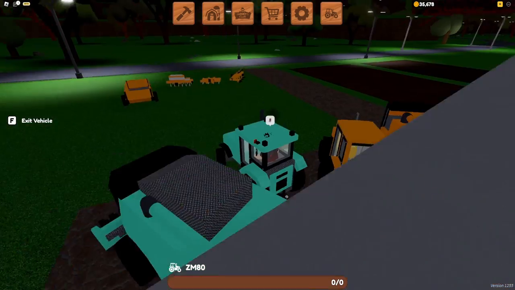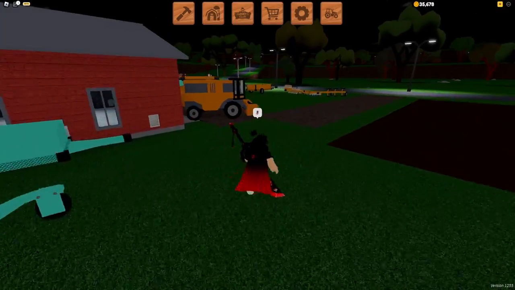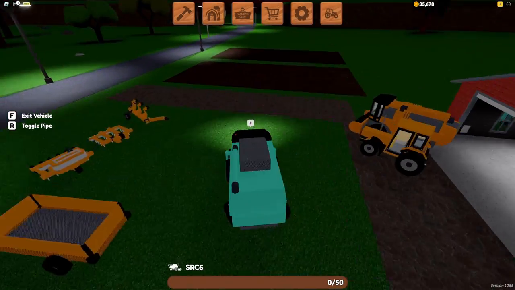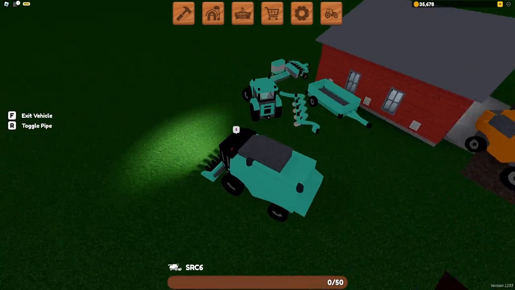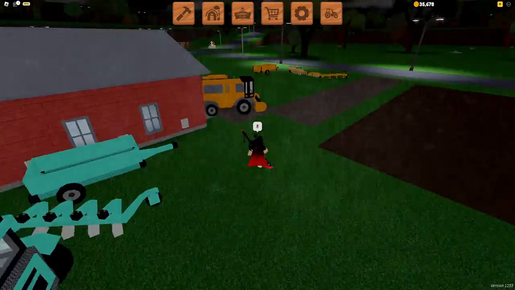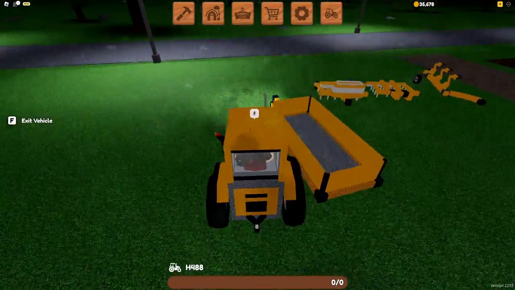So what we'll do right here is we're going to put these two level 1 vehicles just over here. And now I'm just going to continue farming with the soybeans until I get myself a new crop.